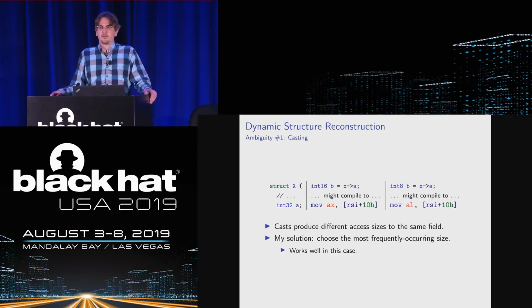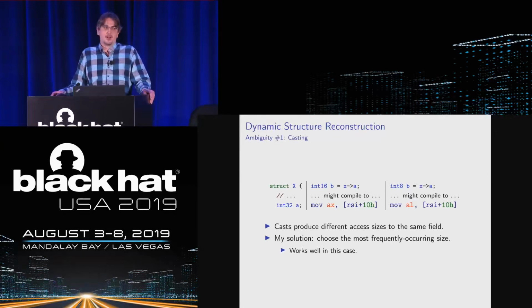So first of all, it's perfectly legal to cast integer data types from one size to the other. We might be dealing with a situation where we have a structure in the source code which has a 32-bit integer, and then if some access to that structure is actually only using 16 bits worth of it, we'll see what's in the middle column, which is the use of a 16-bit register. Or, for example, we could also just cast to the low 8 bits of that field, and so we'll see the use of an 8-bit register.